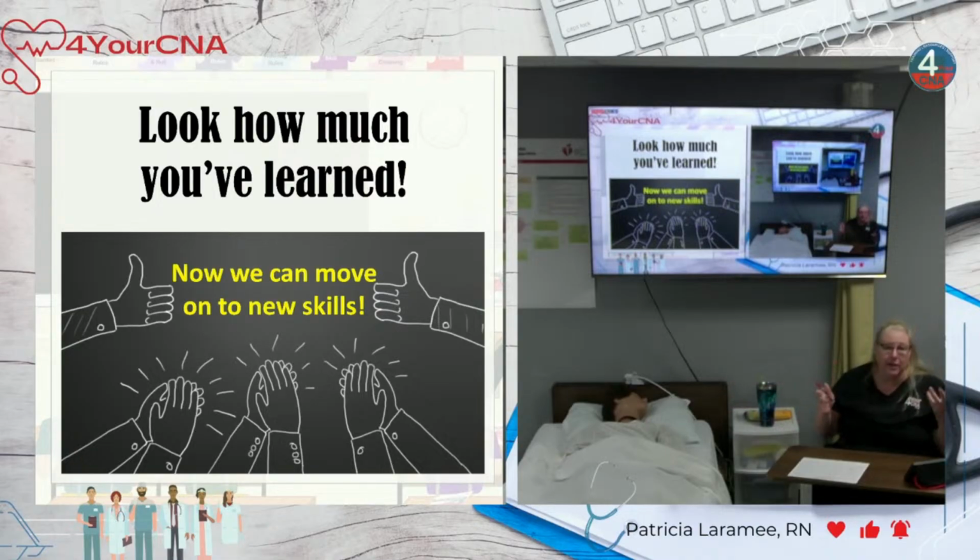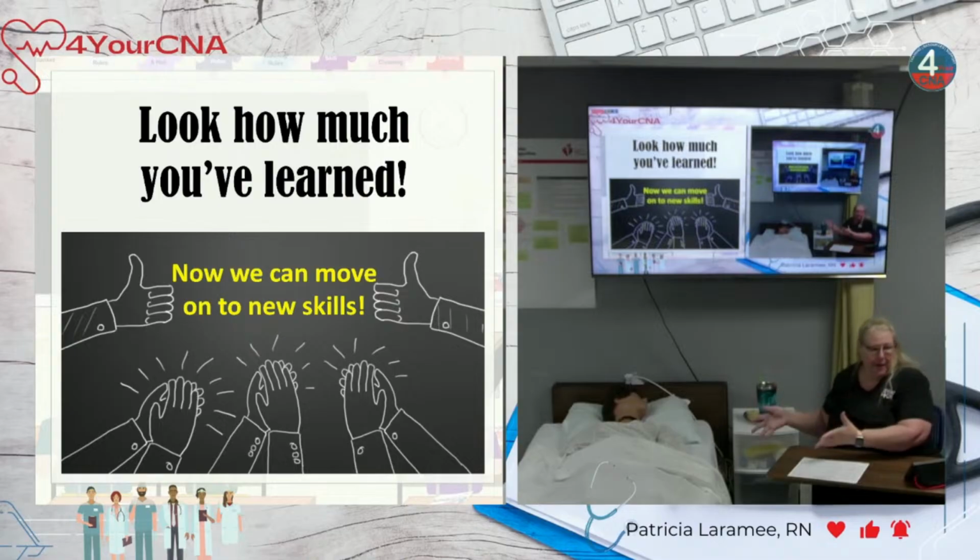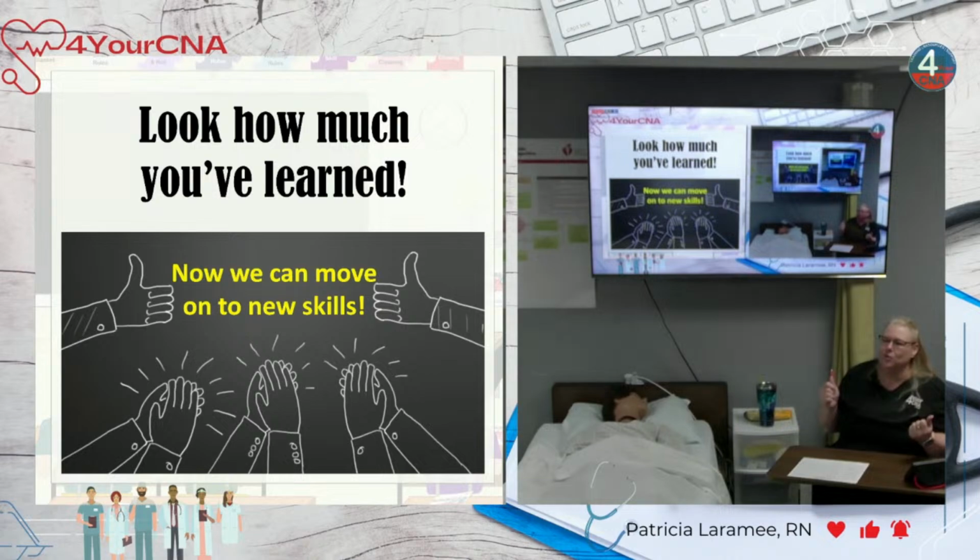Some other supplies we might need are linens. Washcloths and towels are very common. We do a lot of washing skills. So linens we might need. We might need linens for the bed as well. We have some rules to go with these linens. One of the rules is that we can't let our linens touch our uniform. We don't snap or shake them. Nothing goes on the floor ever. Not clean, not dirty, nothing on the floor. And we only get our linens after we've washed our hands. Remember that order matters. What if we take linens that we don't need? We discard them. Very good.